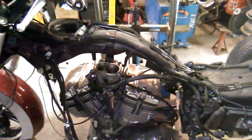And now we can get access to all the different connectors and so forth in here that we need to unplug. We'll pull this engine out, we'll get it set on the bench, and we'll split the cases.